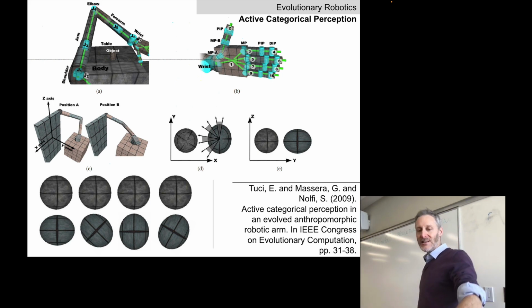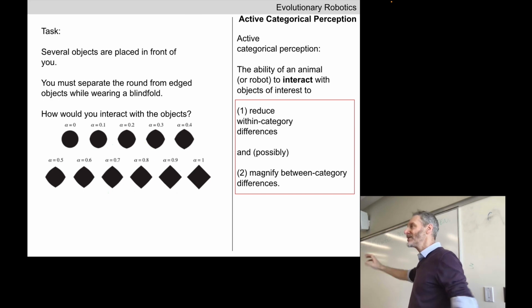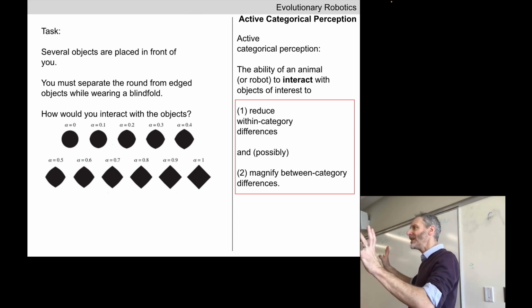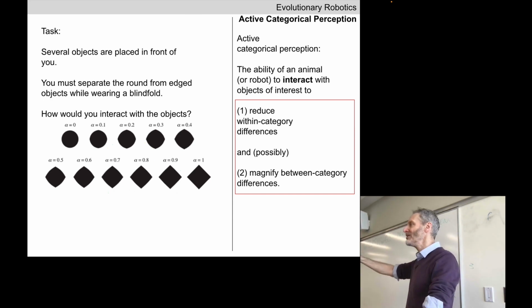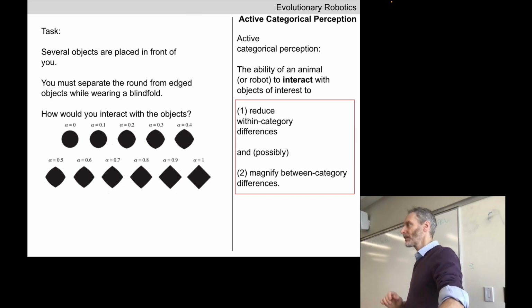We act sometimes to help us recognize the familiar, fumbling with our cell phone in the middle of the night. Sometimes we act in a way to magnify differences. This could be A or B, I'm not sure. If I grab in this way and I feel this in response, it's probably B. Questions, comments? So far, so good?